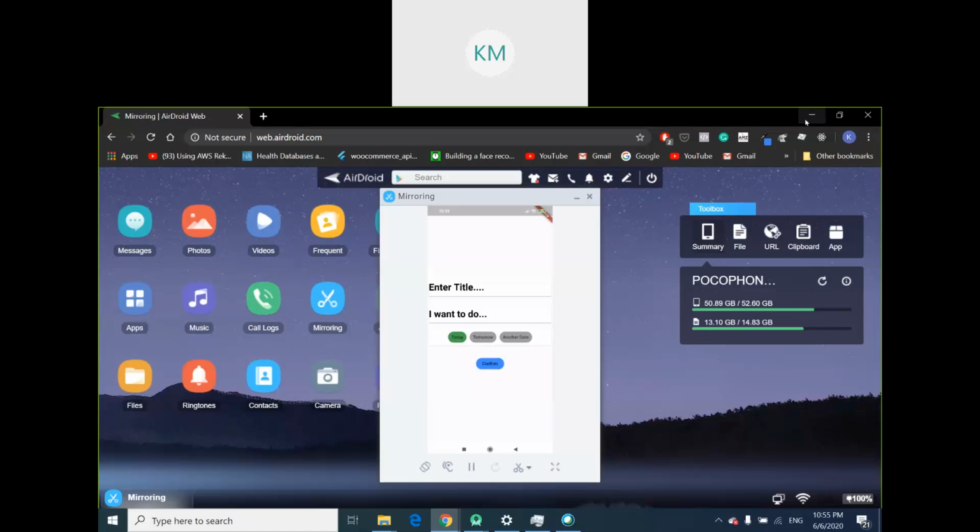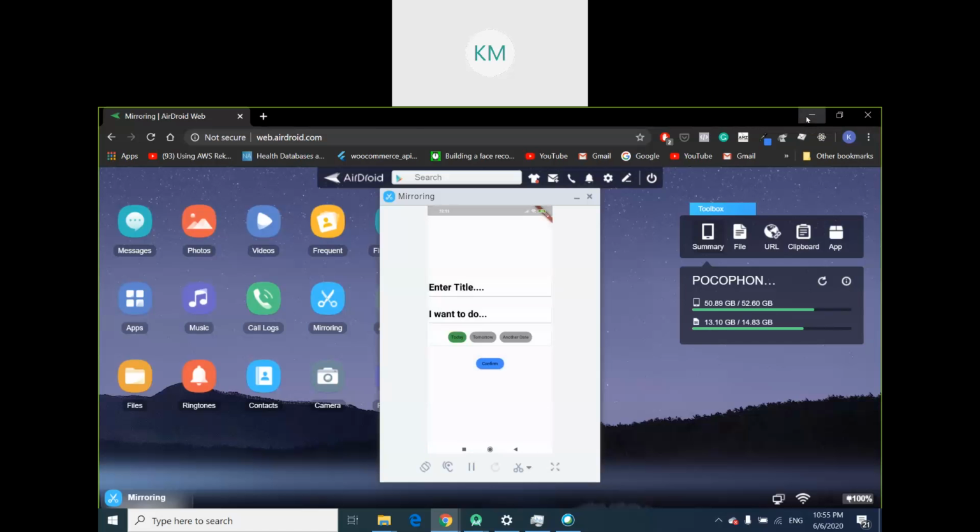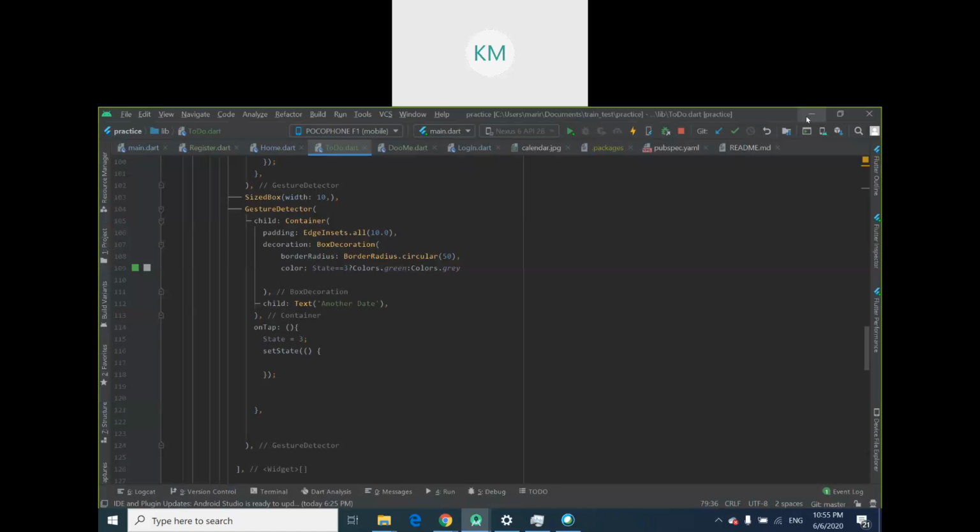Okay, cool. So now that that's done, what I am going to try and do now is, I want us to add a particular API, or plugin rather. It's a calendar plugin, and it's basically used to let the user select the date, and then we can capture the return date that the user selected.